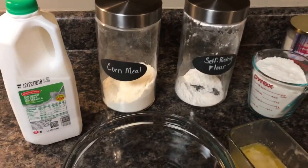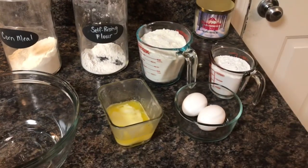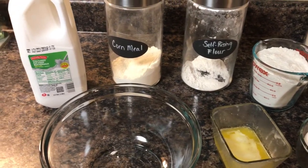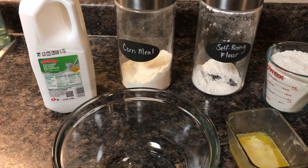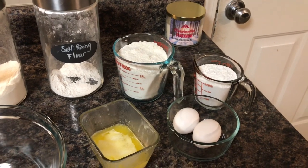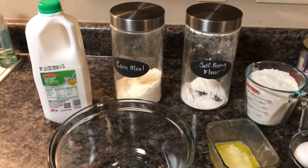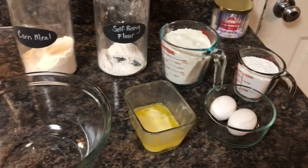Now this cornmeal is kind of a cornmeal mix. So when some people do cornbread, they need baking soda, baking powder, all that stuff. I don't need that because I use the cornmeal mix, and there are a whole bunch of different kinds. I think one's Sunflower, Martha White. Doesn't even have to be name brand. It can be, you know, the store brand, Great Value. You just want cornmeal mix. So I'm going to get this set up on the tripod, and then we're going to go ahead and start mixing our bread.